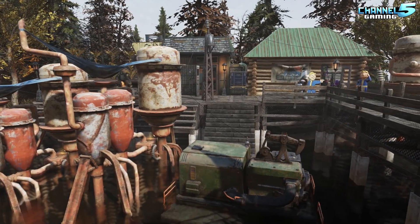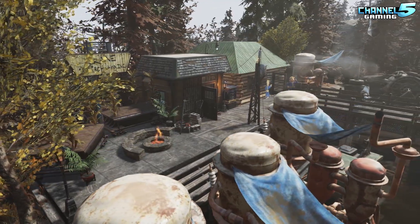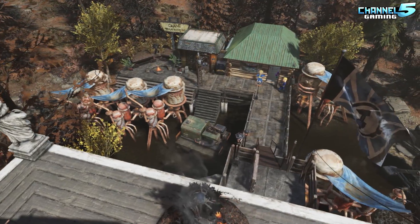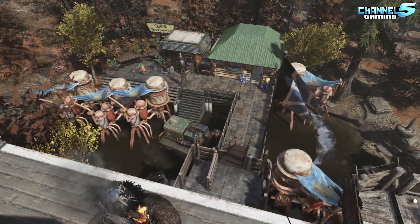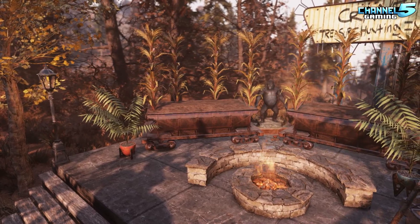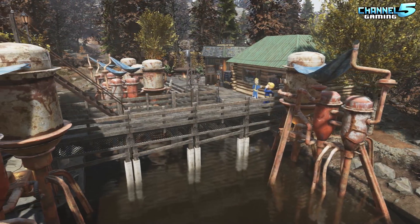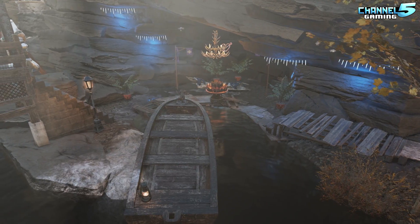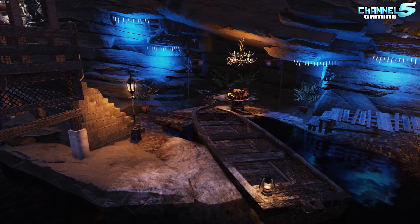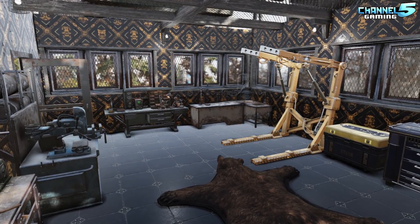The main features, starting with resources: we have five industrial water purifiers, one acid extractor, one scrap Fosnot Collectron, and plenty of corn crops. The natural features are the base is built over a beautiful lake and it has a natural stream and waterfall. It features a unique cave which I've converted into a love den, and the back garage opens directly to a natural path which leads upstream to my neighbor's house.